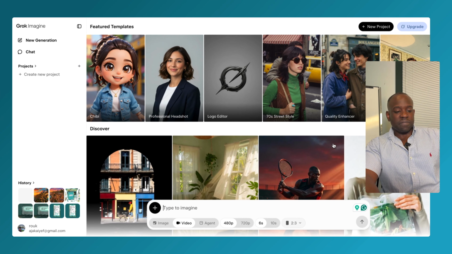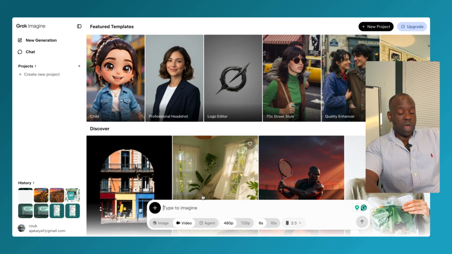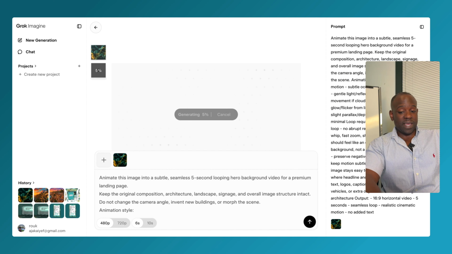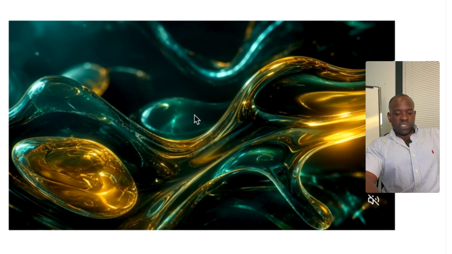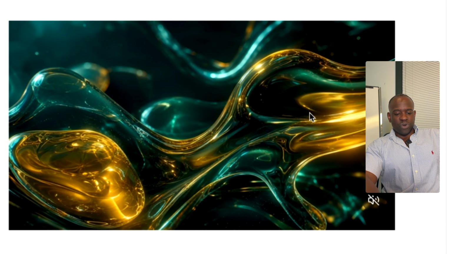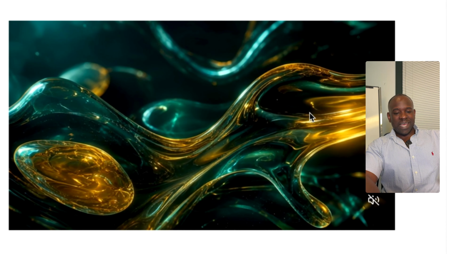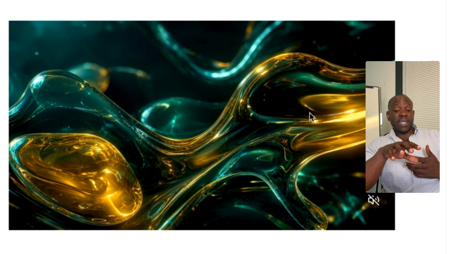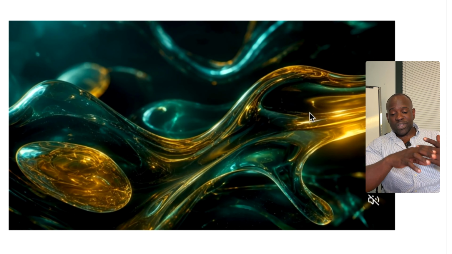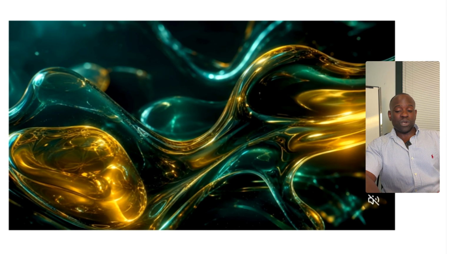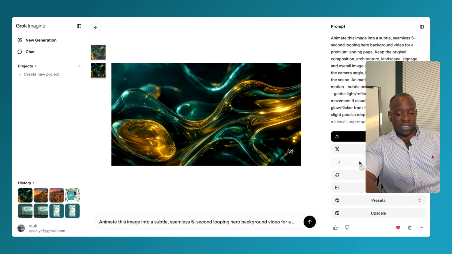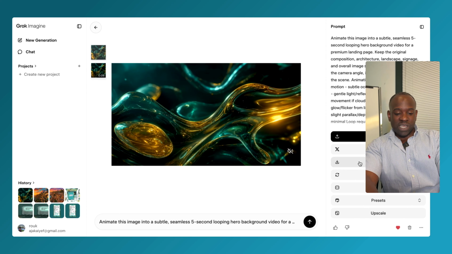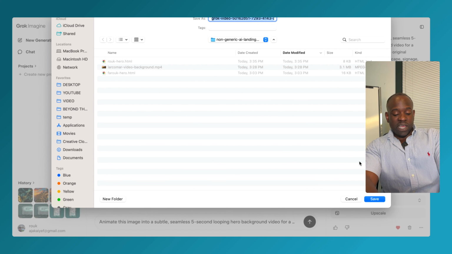Grok does it kind of fast, which is kind of impressive, but yeah, once we have the video, we're gonna do the same exact thing again. And here we are. How cool is that? I don't really love the breathing effect. I actually like the first one I had because it was more so like moving around in waves. Like that's something that I would perfect if I was not in the middle of showing you how to do this. But for now, I will not. I'm just gonna go to download once again, and I'm going to save it as yellow and teal glass. Enter.